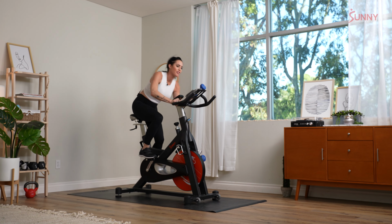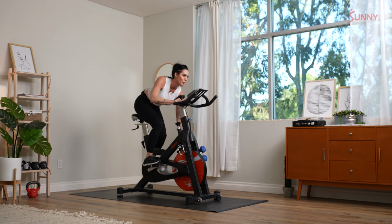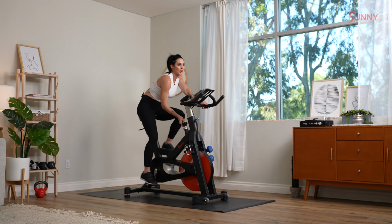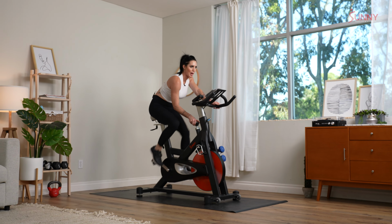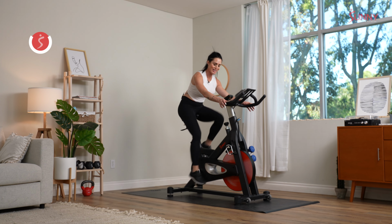We're going back to that focus of lower body. I want you to take a little bit off. I want you to pick up that pace, back up to a quick cadence. So bring that cadence up to 100, 110. We're gonna go breathless here. I want us going into sprints. So making sure you have enough resistance to get to that breathless point.